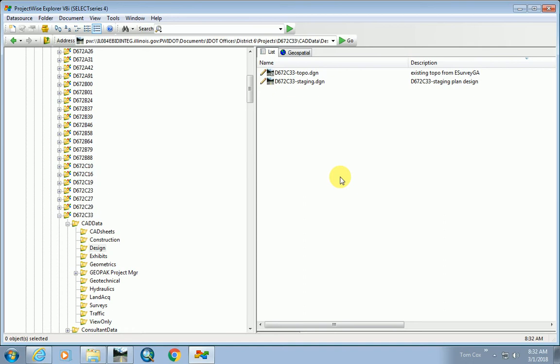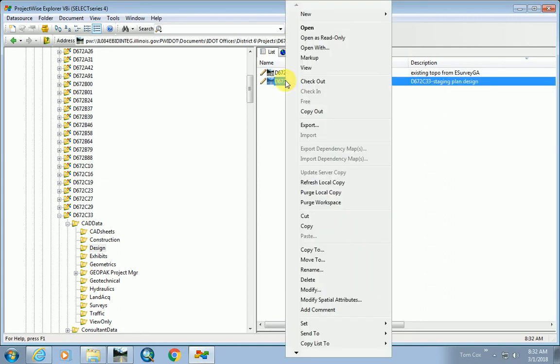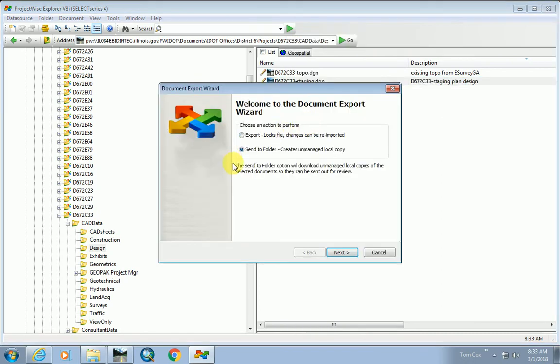Well, you could send a link if it's internal, but if you're out in construction, you most likely would not have access to it that way. What you would need to do is gather up all your files and export the files out of ProjectWise. So if I right-click on a file, and again, if you're getting ready to do this with a grouping of files, you can come see me. If you feel comfortable, you can do it yourself. Either way, just right-click on it, we say export, and we always want to use this bottom one, send to folder.